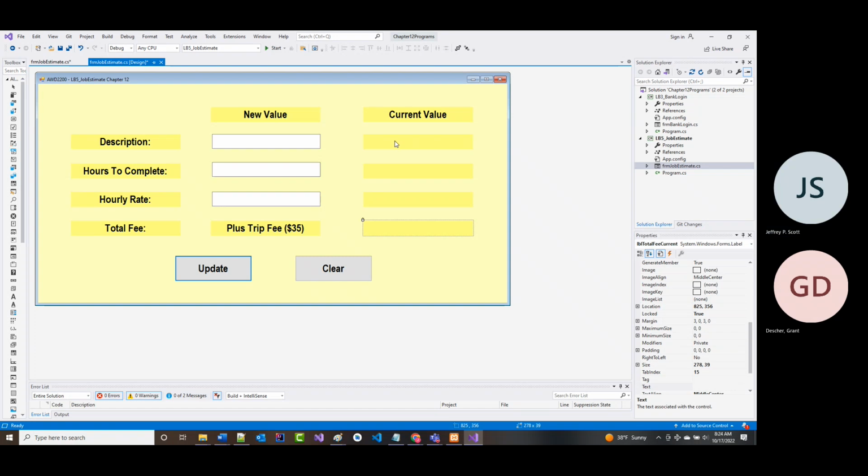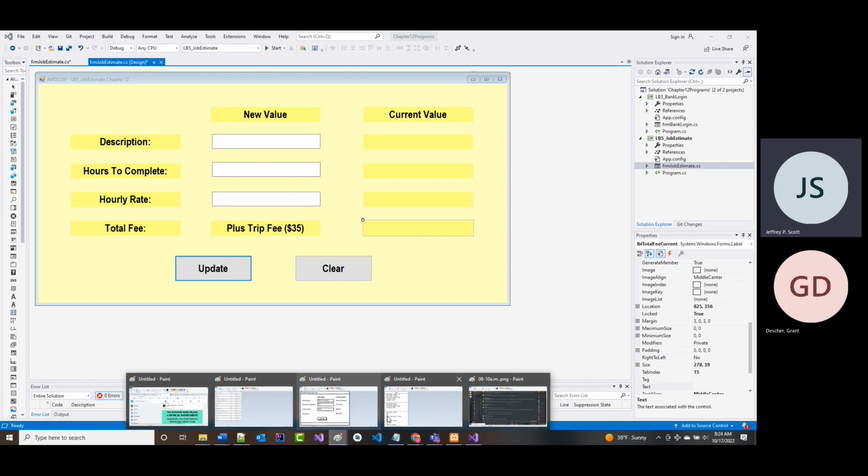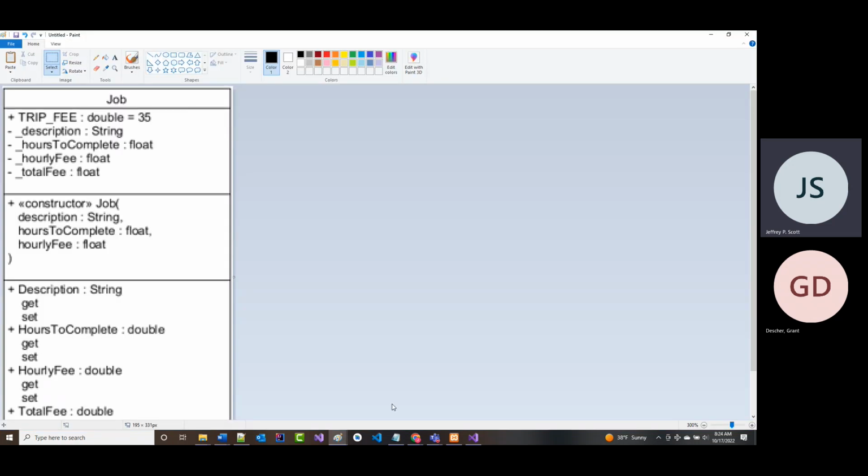All right. So the first thing that we want to do, and I made this bigger just so I'm sure you could see it, is we want to come in here and create this job class. I already mentioned to you what's in there, so we are going to be doing that literally in just a second. All right, so let me get my notes here.